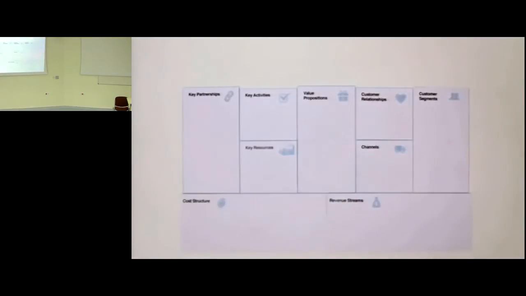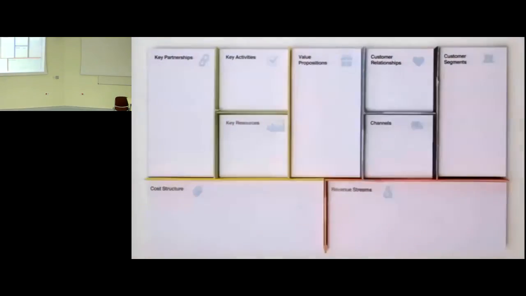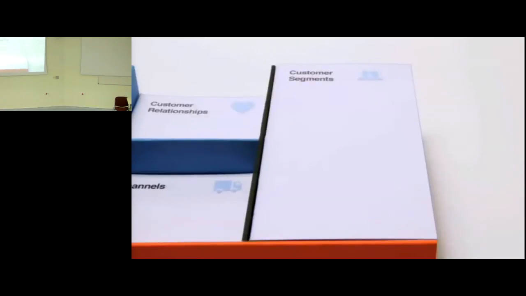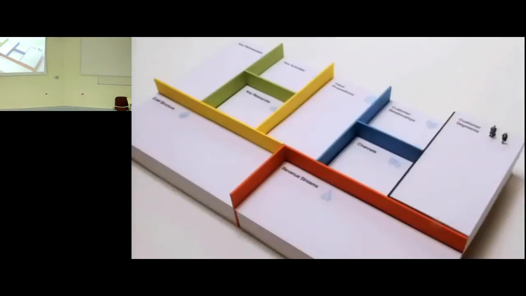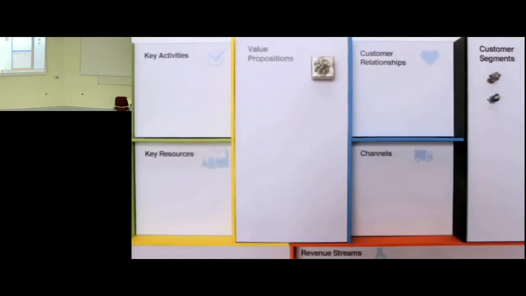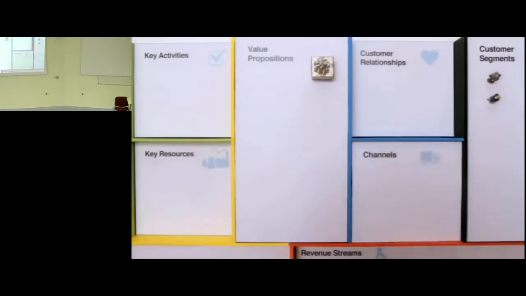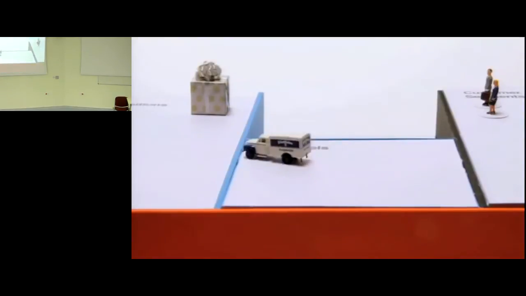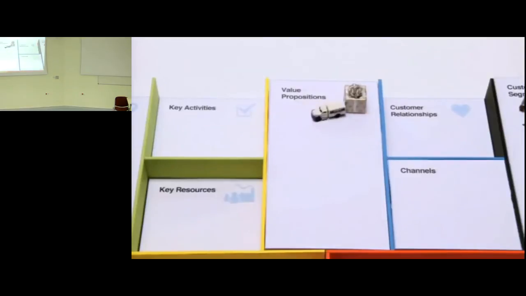This is what we call the business model canvas, a tool that helps you map, discuss, design, and invent new business models. Let's briefly go through the 9 building blocks, starting with the customer segments. These are all the people or organizations for which you're creating value. This includes simple users and paying customers. For each segment, you have a specific value proposition. These are the bundles of products and services that create value for your customers. The channels describe through which touchpoints you're interacting with customers and delivering value.